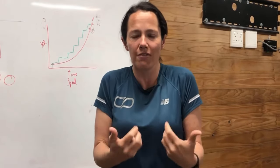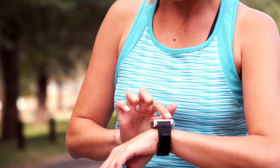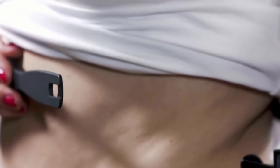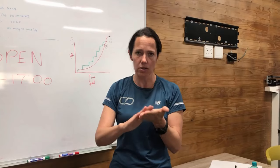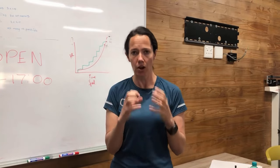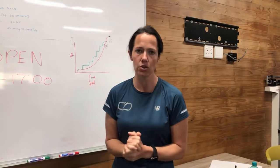The other thing we really have to be cognizant of — and this is absolutely key — is the equipment that you're using. If you don't have reliable readings, it's not worth anything. Most watches today do have wrist-based heart rate measurement, and yes it works fine and gives a decent reading, but it is nowhere near as reliable as a chest strap. You want that chest strap to be fitted very tightly around the chest and also to have the leads wetted a little bit to help with conductivity.